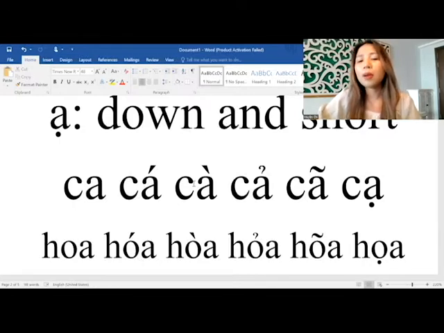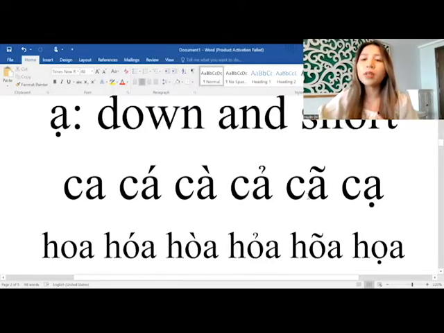Okay, and then people can mess up down tone and the dot tone because they both go down. But this one is very long and the dot tone goes very short. Ka, down tone. Ka, dot tone. Ka, ka. Okay. I see that people hardly ever mess up these two because, okay, I cannot say it like that because for me everything is obvious because this is my language, yeah, but I understand that it's not your language, so everything can happen.